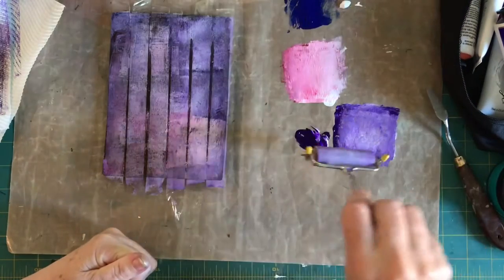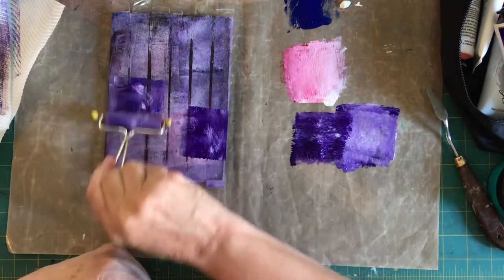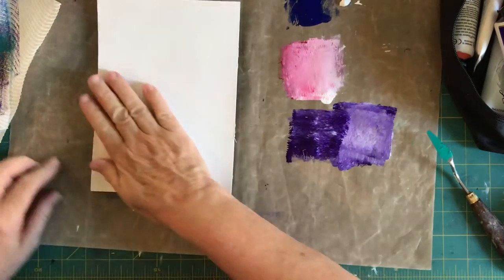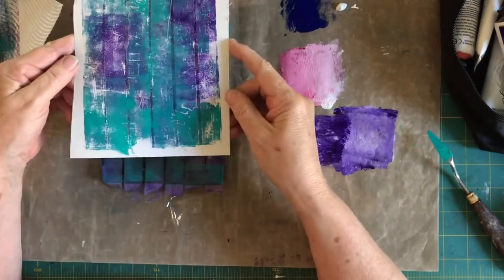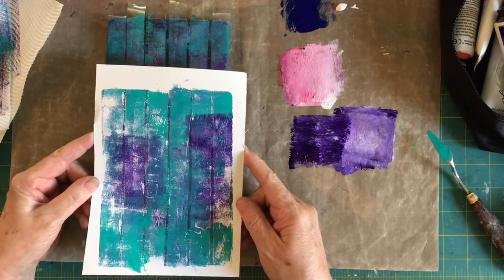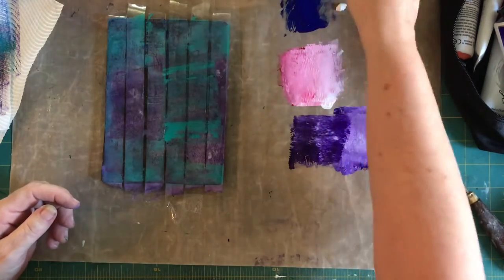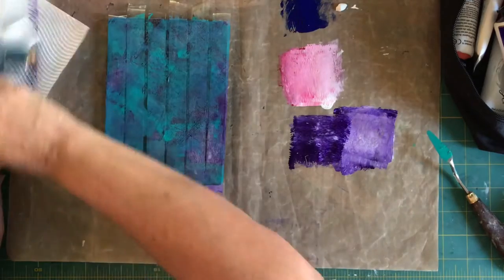Let's try another piece, maybe with some darker purple and some darker, more vibrant colors. I've got some turquoise here. Oh, that's better — look at that! That's much better. Maybe it's the color I like better in this one. Let's try that again — I'll do some more of that pretty turquoise. I've got it out on the craft mat, and I'm trying not to be too predictable about where I'm putting the paint, just rolling it around.